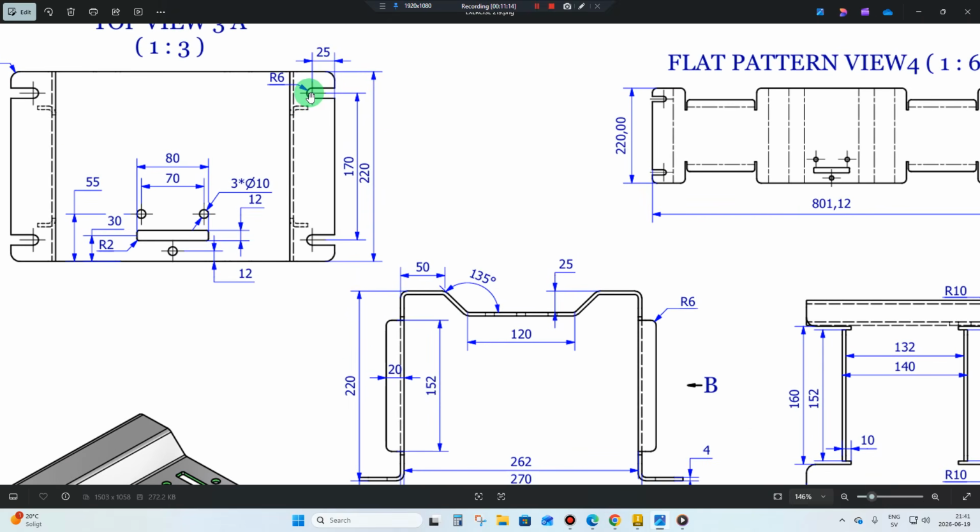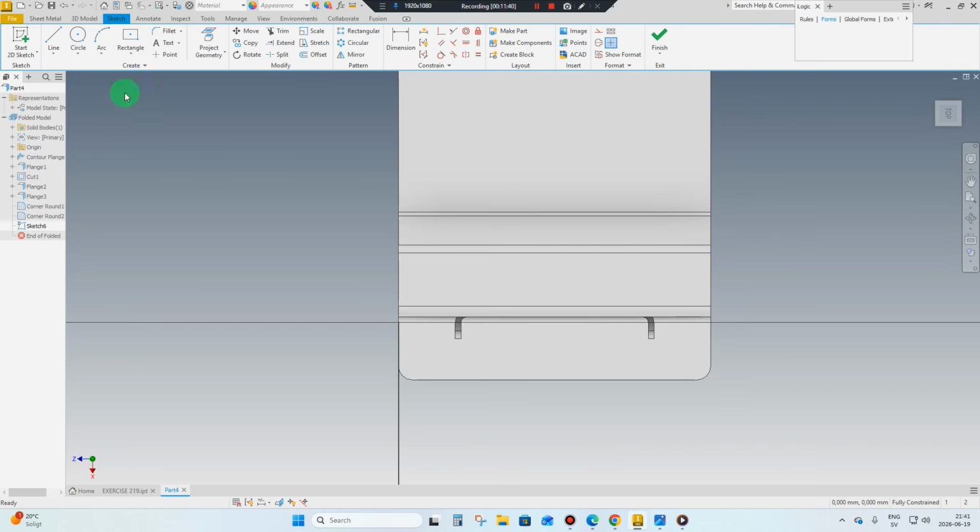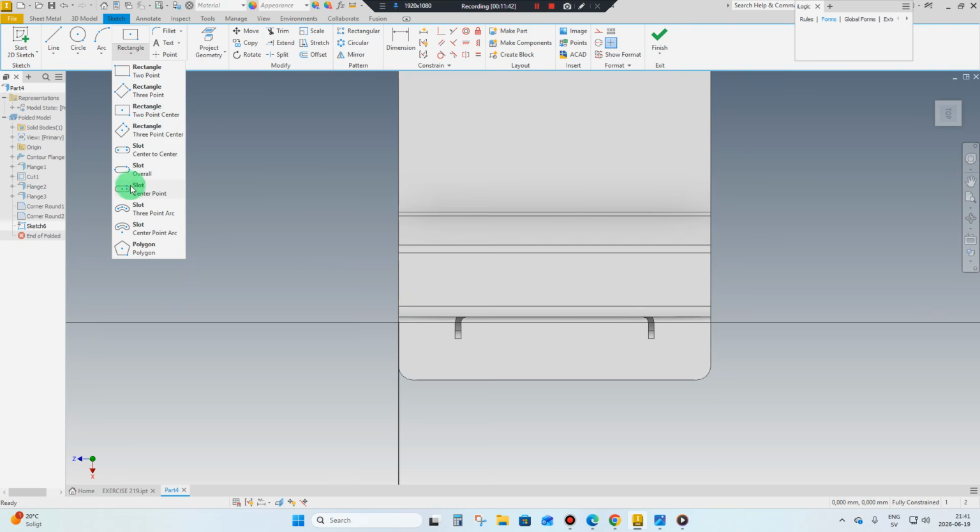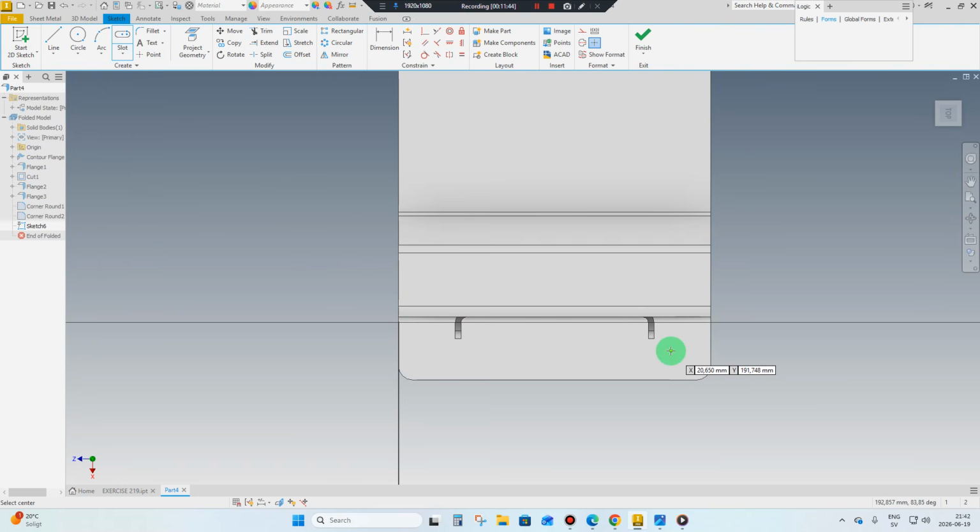Distance from the center of this radius, we have 25 up to this line, and from the center up to the center we have 170. 220 minus 170 is 50. So we have 25 on this side and 25 on this side. So let me select slot.